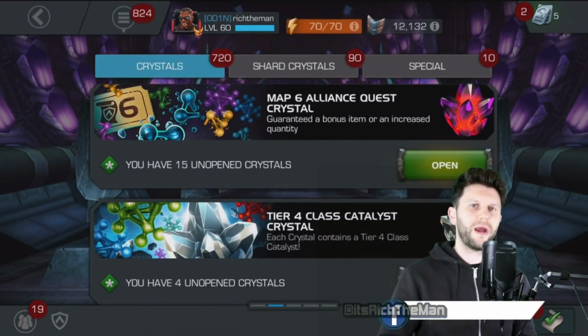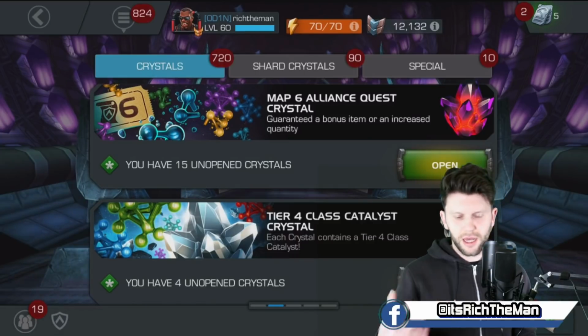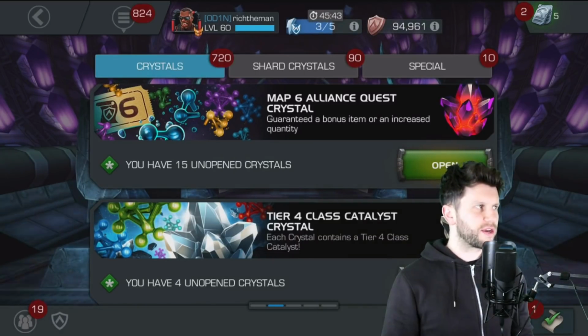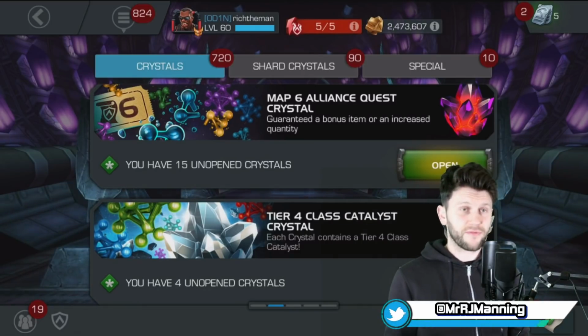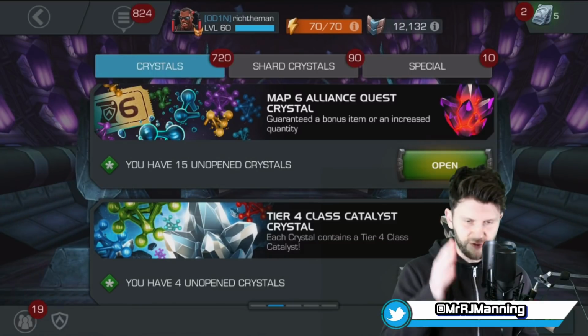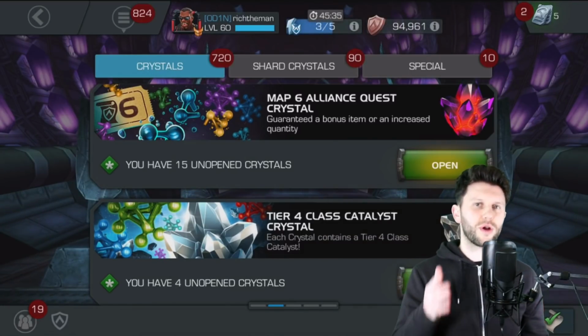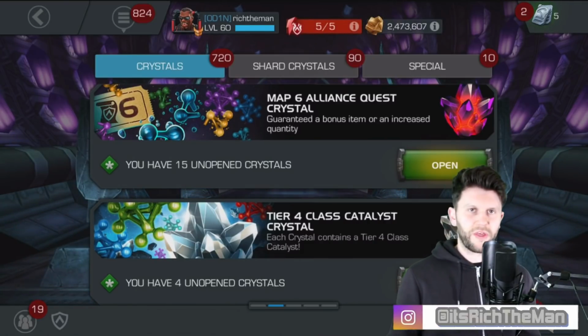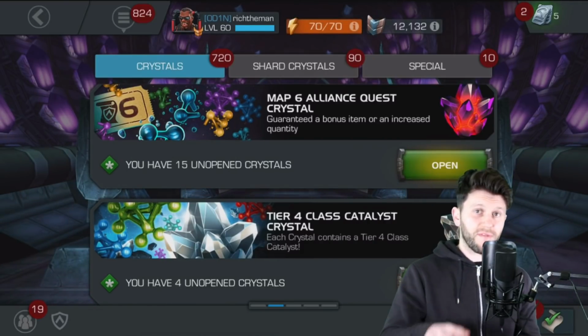I've got so many rank up material crystals to open. So I've got 3 glory crystals, 15 great glory crystals, 137 map 5 crystals, 15 map 6 crystals, 88 tier 4 class catalyst fragment crystals, and finally 4 tier 4 class catalyst crystals. Breathe.